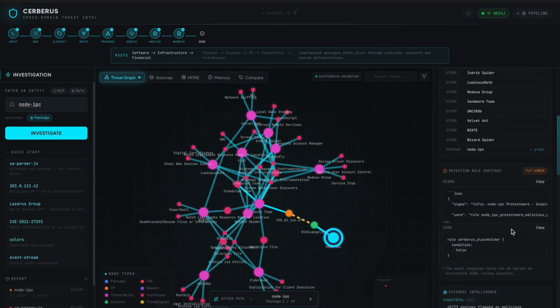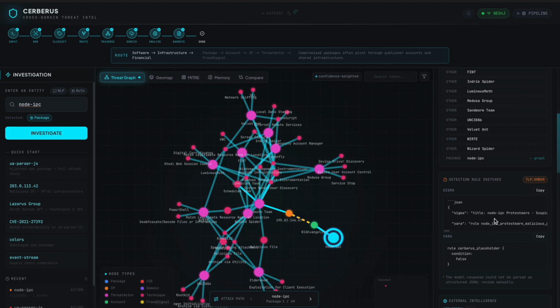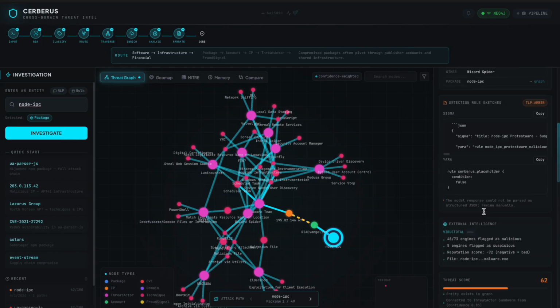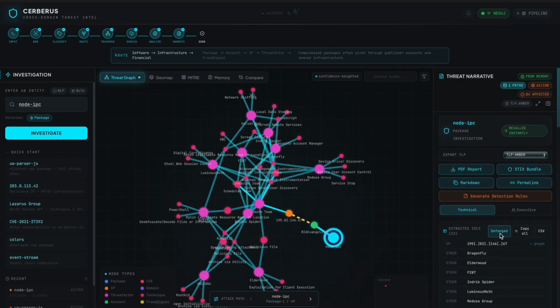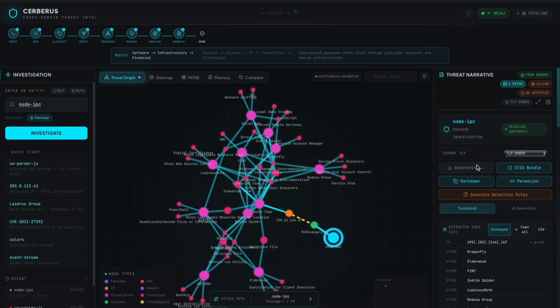And lastly, we have over here the detection sketches. This part will let you go around and see the Sigma and YARA. You could copy and paste it anywhere. As well as you get to investigate anything linked to this attack or any malicious malware, which we could click over here, but in a sec, first let me explain that you could actually generate a PDF report.